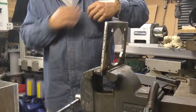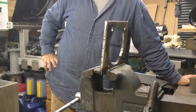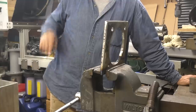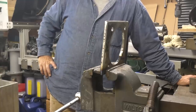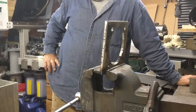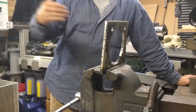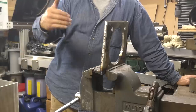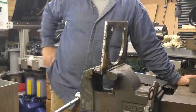Still not used to this welder - it doesn't pick up its amperage fast enough when you start, so it starts to burn back with the wire. If I turn the speed up it digs in too much; if I slow it down too much it burns into the tip. I think the thing to do is lean the torch over a lot - I can let that wire burn off kind of stupidly at the beginning, and then bring my torch back up to where it should be.